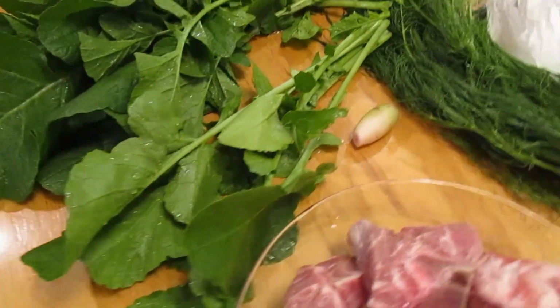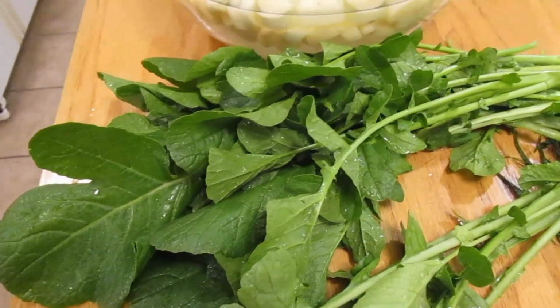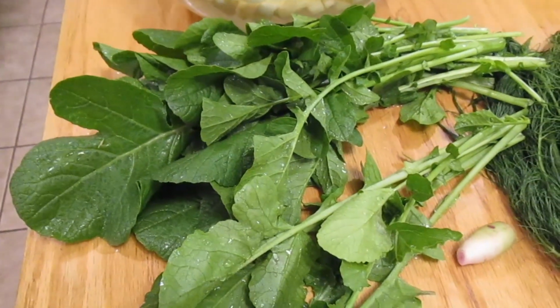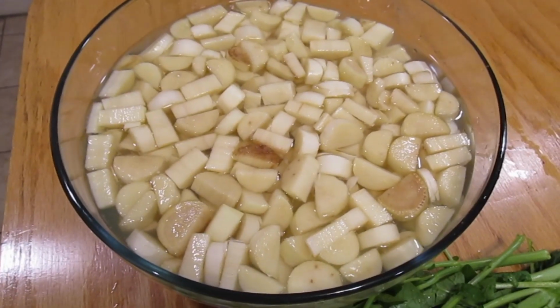Then I put radishes from the garden and wild mustard, leaves of Florida's wild mustard. It grows absolutely everywhere in Florida, especially in springtime. And of course, banana heart.